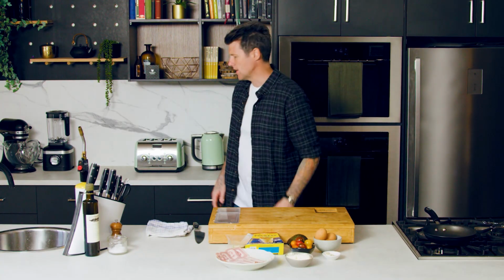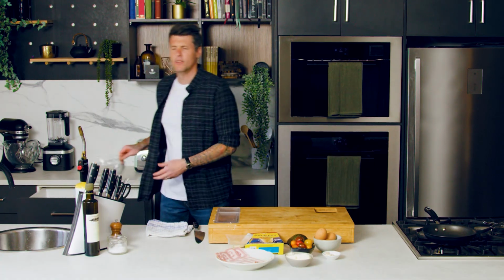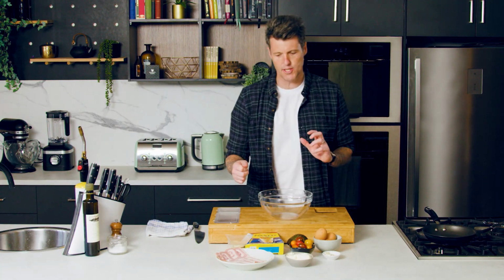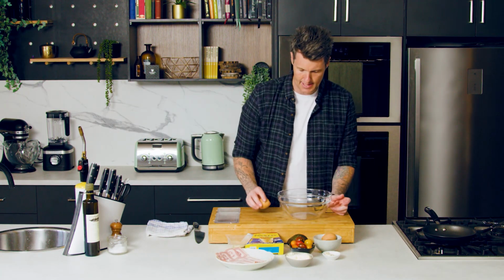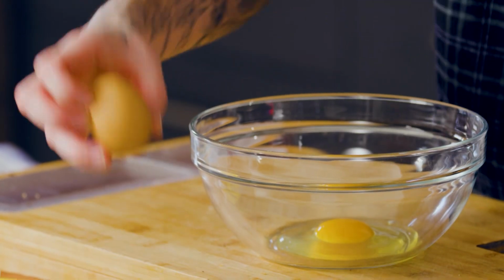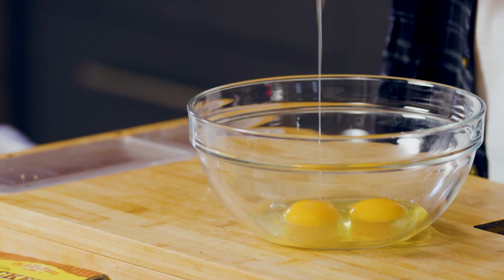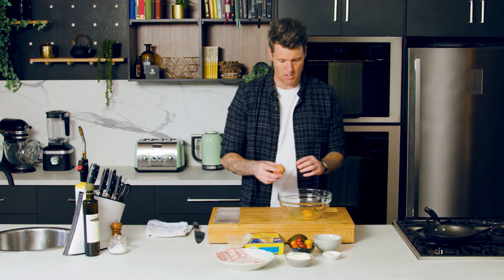So I think I might try the gentle version. The fast version is great if you're in a restaurant, you're in service, you need to get things out quickly. But we've got some time, so I'll go with the gentle version. So 3 eggs into a bowl. It's very similar to, or exactly the same as, the way you would make scrambled eggs at home. But we're using crème fraîche or sour cream. In Mexico, it's called crema.